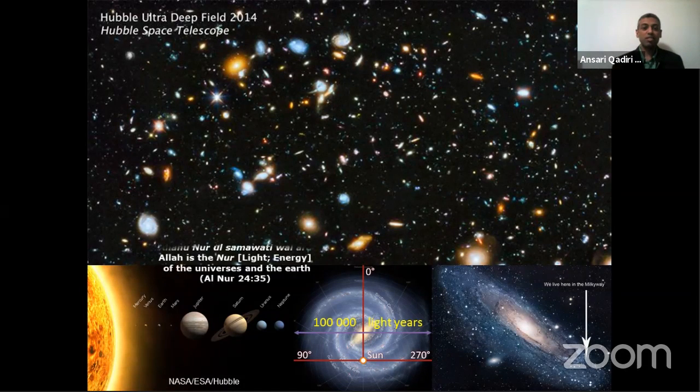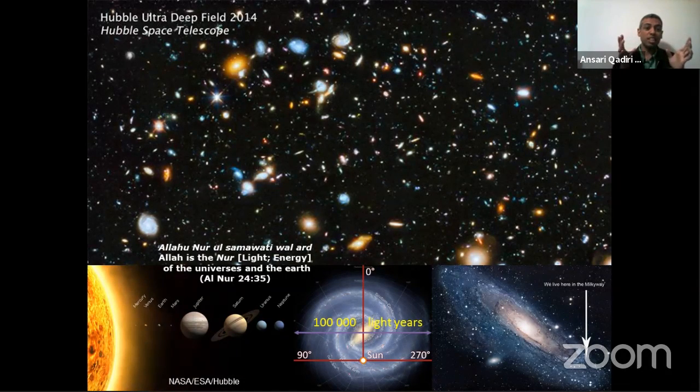And now the key verse is saying, Allahu nurus samawati wal ard. And this is read all the time in the zikr, that this nur is found in houses. This is the nur we are talking about. What nur is this? This is the nur of the universe. It is the nur of the earth.